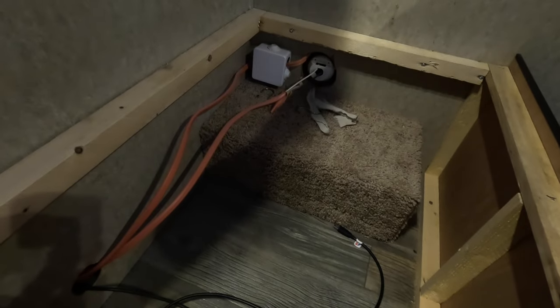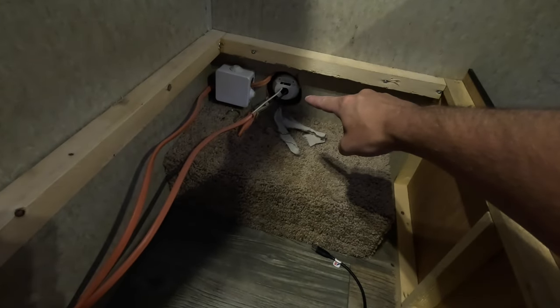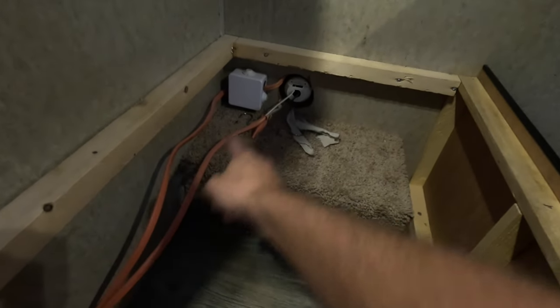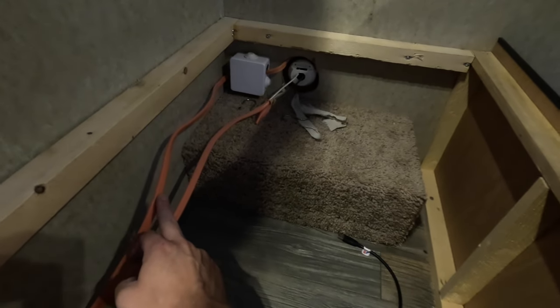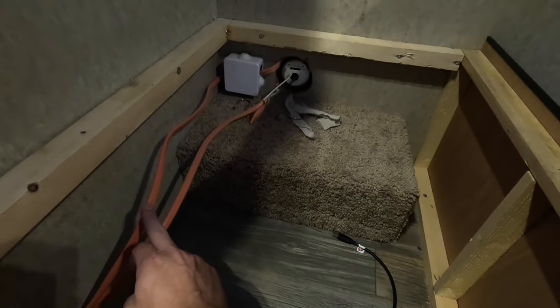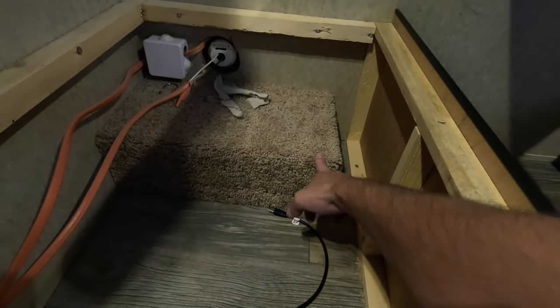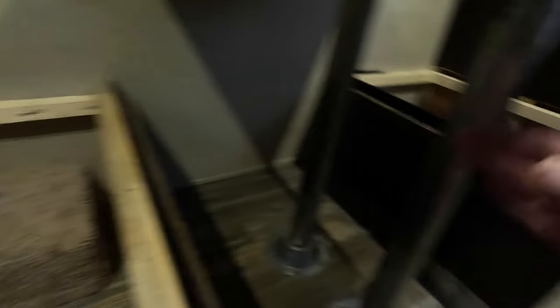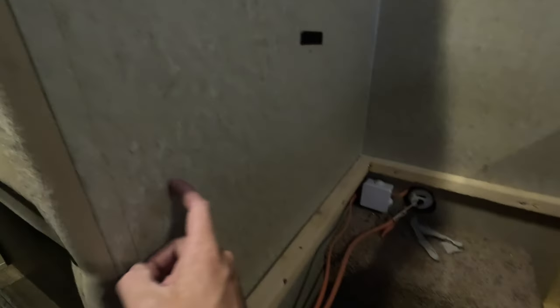A very specific consideration for my trailer is this wheel well right here, as well as the shore power connection right there. My trailer is fully inverted — the shore power connection that comes out of the junction box goes directly to the input on the inverter, and this side goes to the RV breaker box as the output from the inverter. This wheel well is actually going to pose a bit of an issue for fitting the furniture, but I did get lucky and found a couch that will fit in the space between the wheel well and my bed. So now we're going to focus on getting all of this removed, then getting this wall taken out.